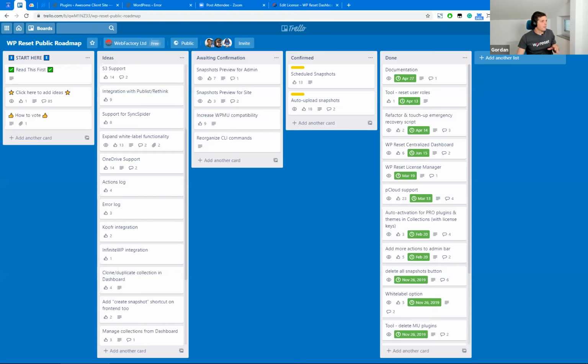Okay, let's say next question. Okay, backup. Again, we are on the backup thing. The difference between WP Reset and a full backup, and why not a backup? What's the difference? Okay, so a backup has to contain everything, your files, your database. On an average site, that can easily be a few hundred megabytes. And to move a few hundred megabytes, it's not gonna be half a second. It's gonna take some time, it's gonna take some space. So it's not gonna be fast, it's not gonna be agile.